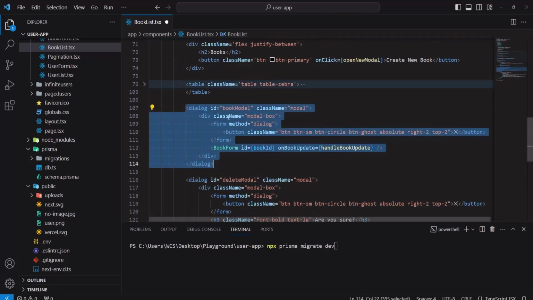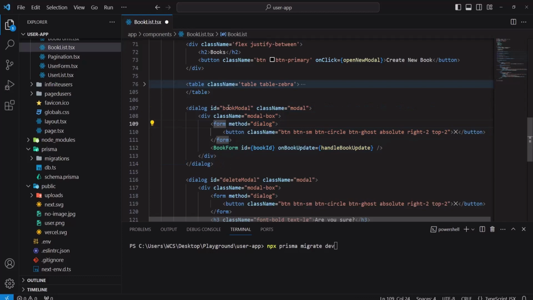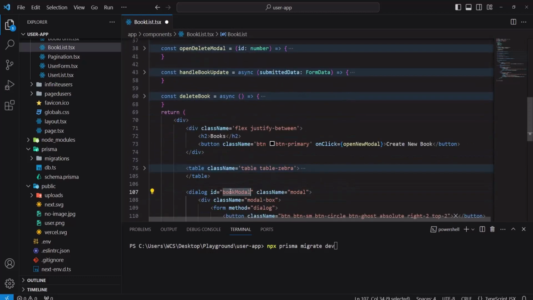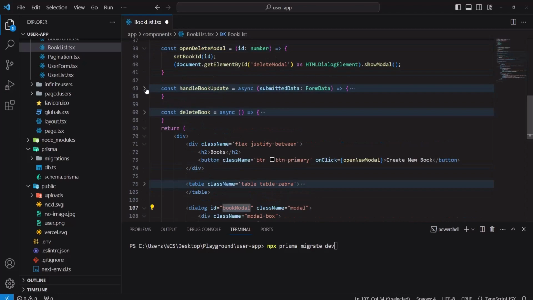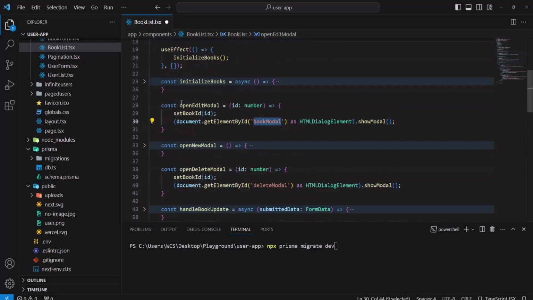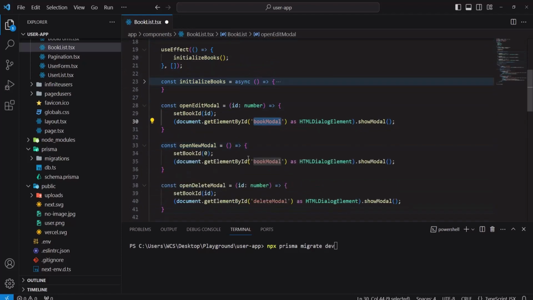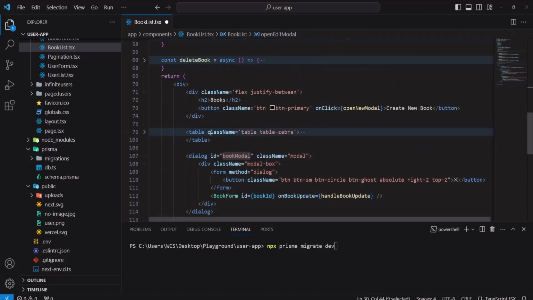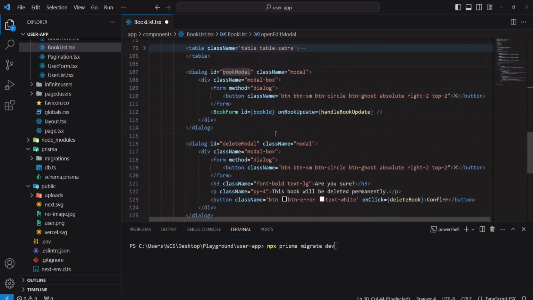So this one is with the ID book_model. Remember, this ID should be book_model. If you name this differently, then you have to modify this in these two functions also, open new model and open edit model. So be careful with this ID name, otherwise they won't work.